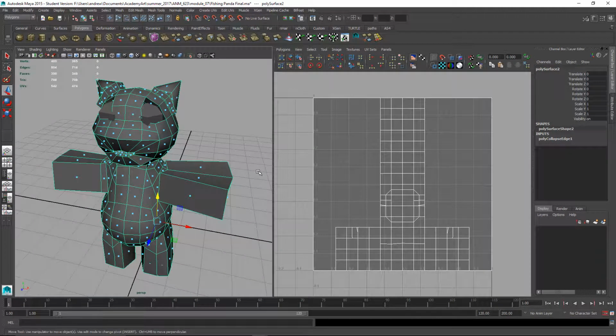So first step is to go back and complete the model and really spend a lot more time on the model. Then do the proper UV mapping, cut the edges and unfold and lay out, then bring it into Mudbox. But don't try to bring it into Mudbox in its current state because it's not ready.